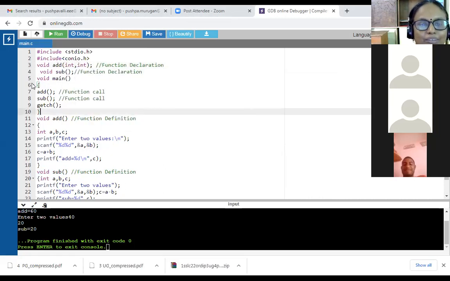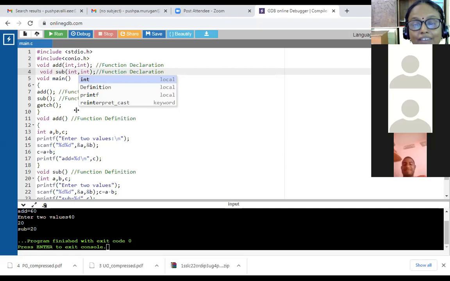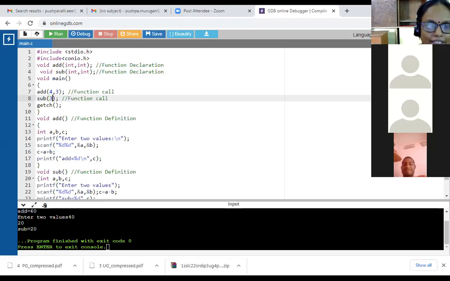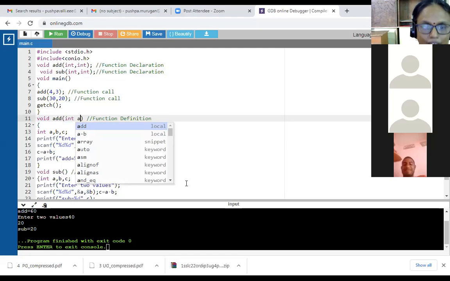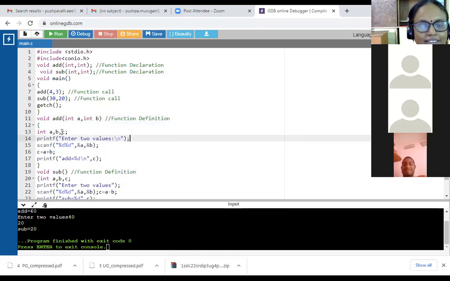And similarly, this is also int comma int. And passing the values, I can pass directly 4,3. This is the addition value. Subtraction, I will also take the same 4,3 or 30,20 to differentiate it. And here, int a comma int b. So I will take this ABC value.